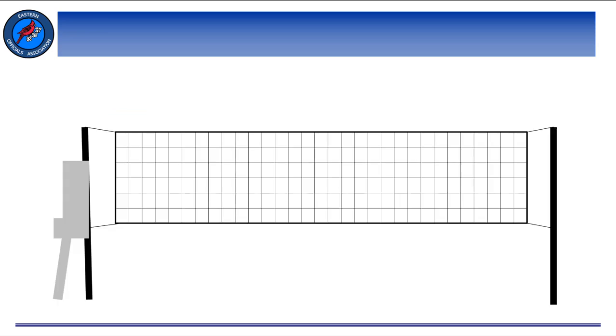When we walk in the gym, we don't typically give the net too much thought other than making sure that it's up prior to play and the fact that we measure it for proper height. But there are some things to consider in regards to the net to make sure that it's rule compliant. I'm not going to bore you with the specifics of the rule regarding the net, such as the length of the net or the width of the net. Honestly, once we walk into a gym and there's actually a net up and it meets the criteria for playing volleyball, we've won half that battle.